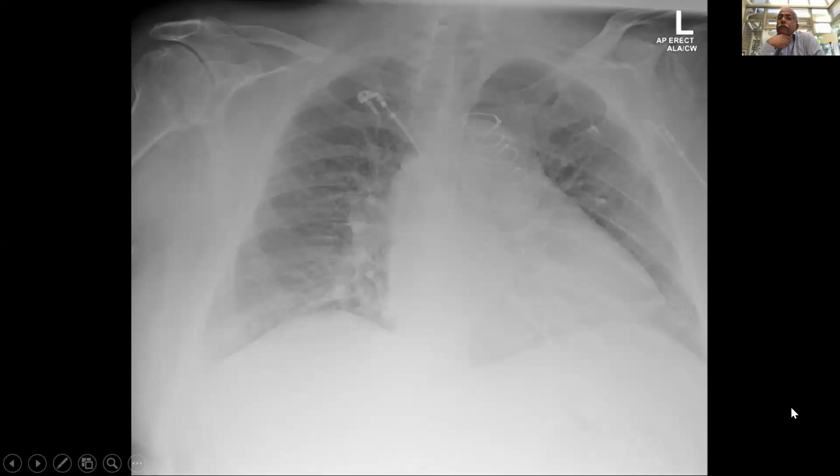He's got a cardiomegaly. The heart is very enlarged. He's got a pulmonary condition. We suggest pulmonary edema, but on this background, you still cannot exclude COVID. But it looked like very congested lungs with a very big heart. So this is a picture of heart failure to start with.